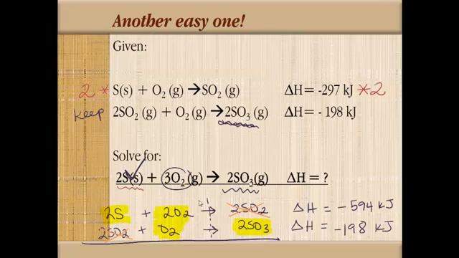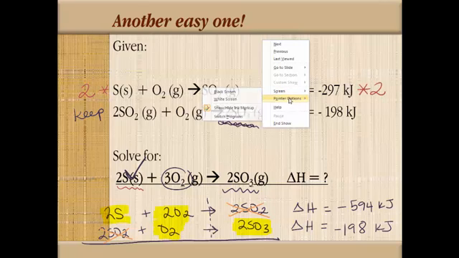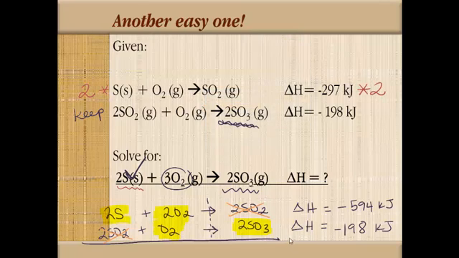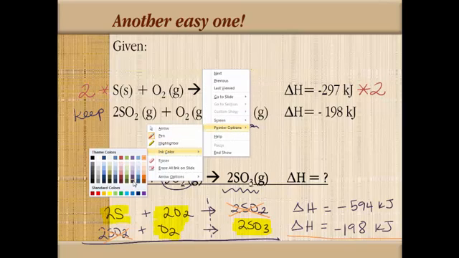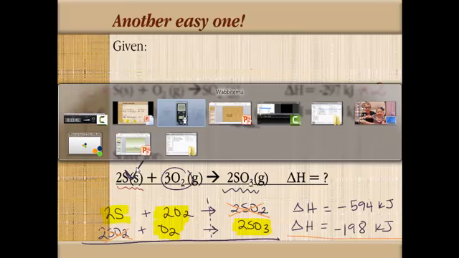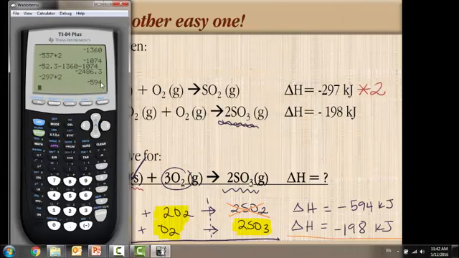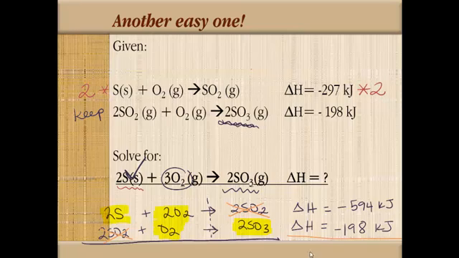So I'm not going to rewrite the total equation, but all of that adds up to what I wanted. So now I'm going to add my delta H's together, and that's going to be my final answer. Alright, so I'm going to switch to my calculator. Negative 594, that's what I already have there, so I'm going to take that and subtract 198. So negative 792. Delta H for the overall is negative 792 kilojoules.